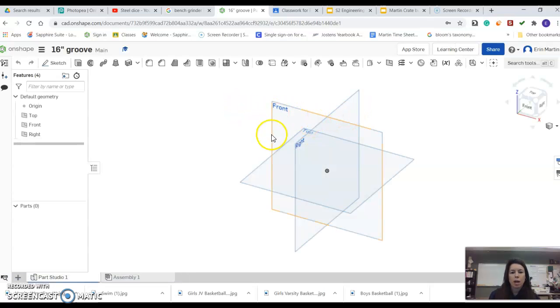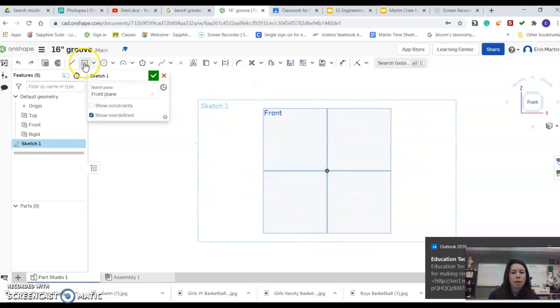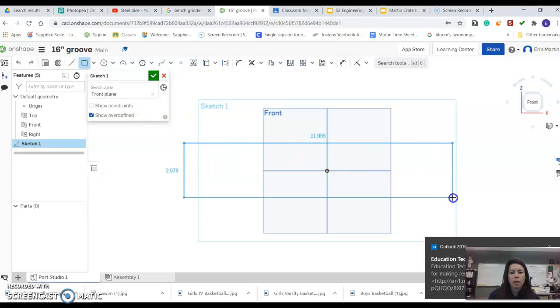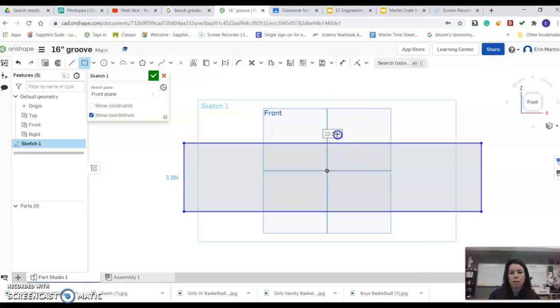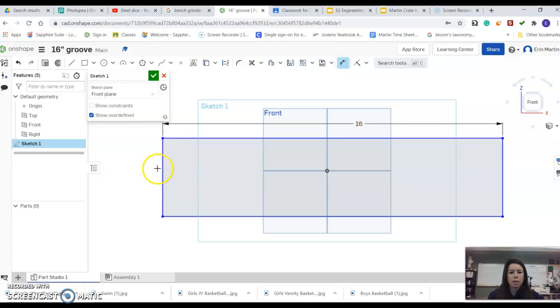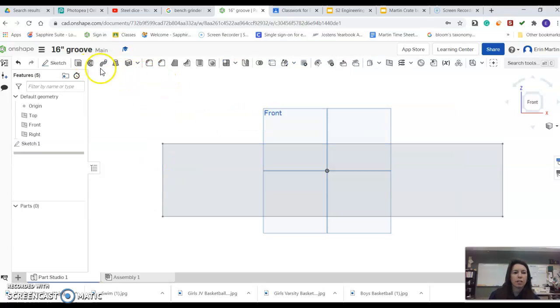I am going to start this one out like I have many others. I'm going to be right-clicking on the front and say New Sketch. And I'm going to right-click and say View Normal to Sketch Plane. I am going to start out with a rectangle. That rectangle is going to be, go ahead and dimension. This rectangle is 16 by 3.5. And this is where I finish my first sketch.